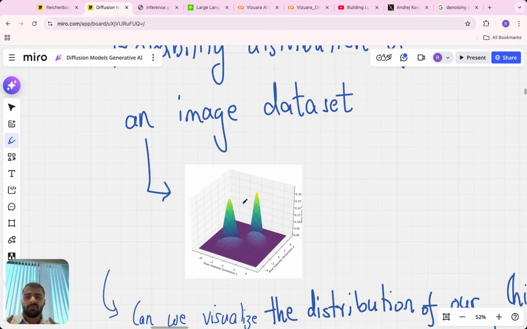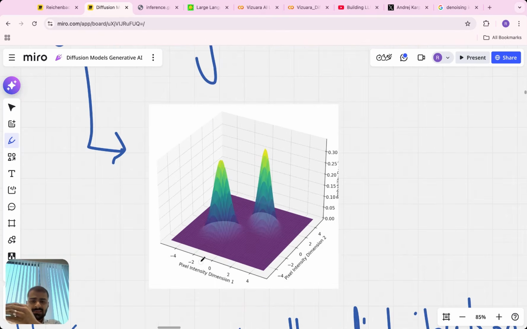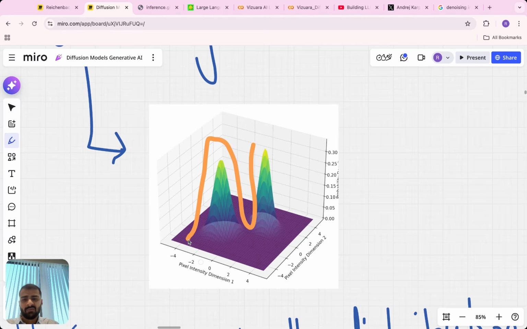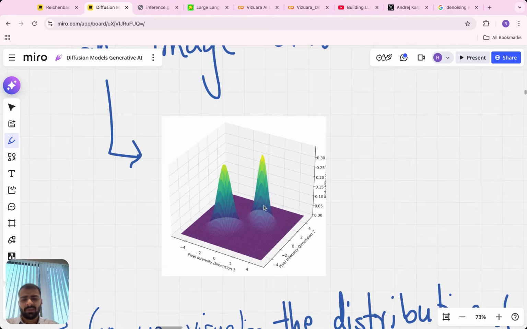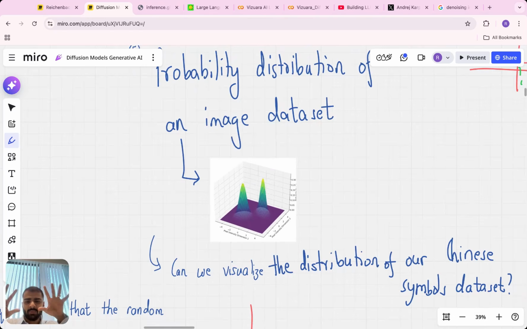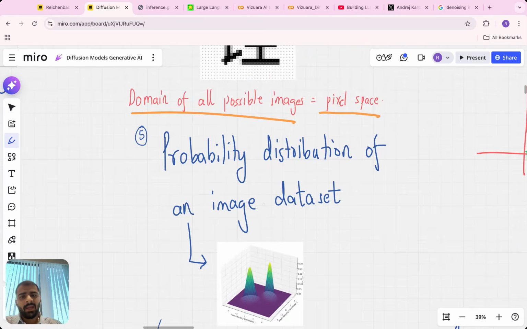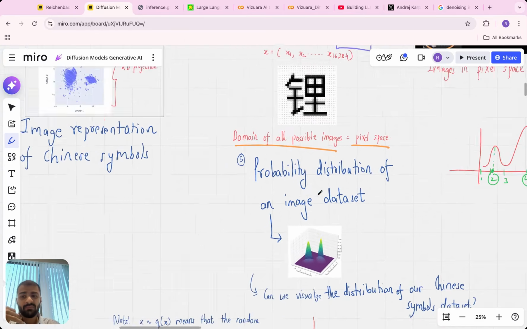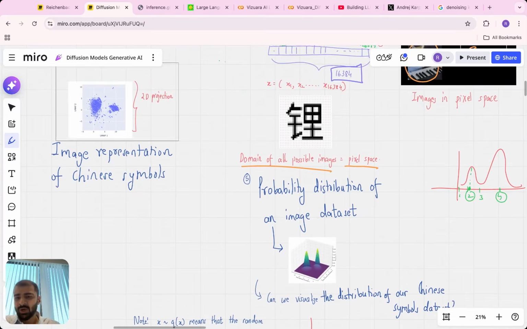So, I have a notion of probability distribution. If you take the pixel in one dimension, the pixel in another dimension, you make a dot out of it, right? Similarly, you sample from a huge number of images and you get a collection of these dots. When you accumulate this, you'll get some surface or some sort of contour. That can be visualized as the probability distribution of an image data set, right? And this is what I would have explained to you if ChatGPT or Gemini did not exist.